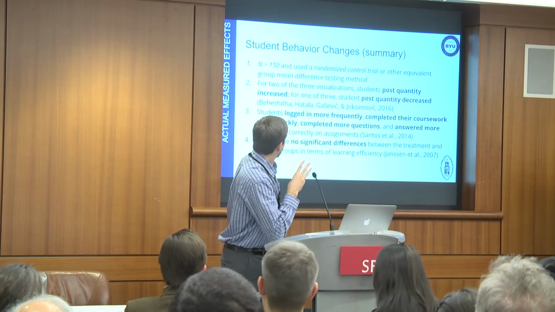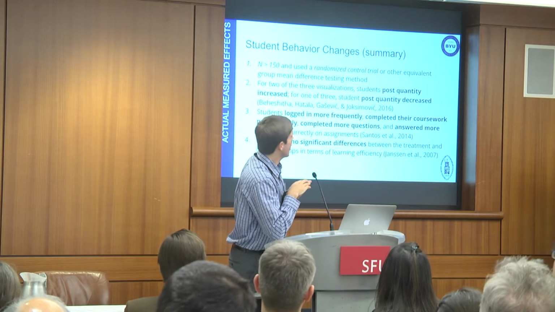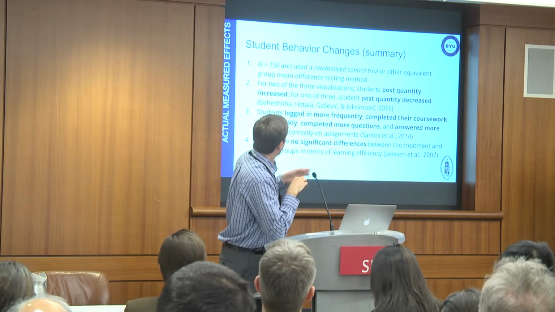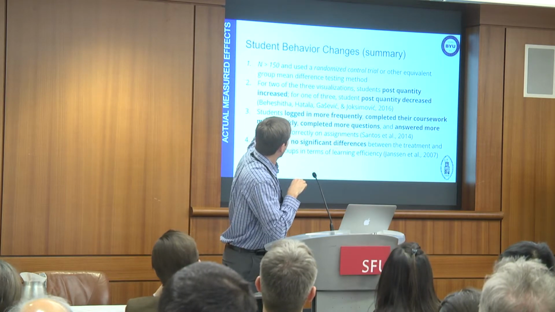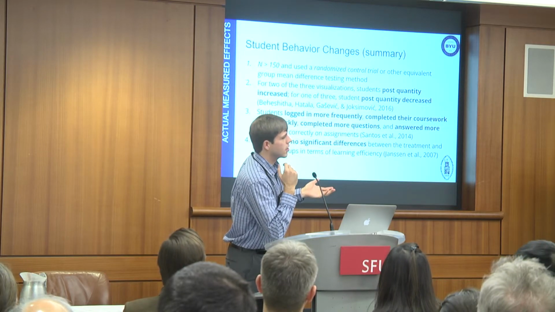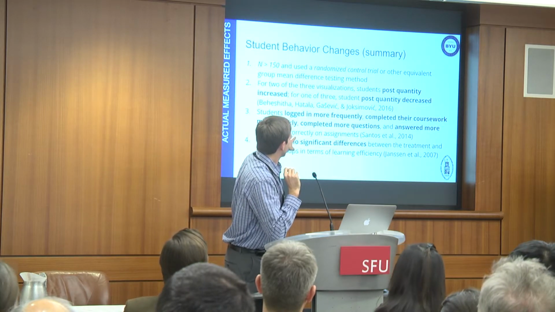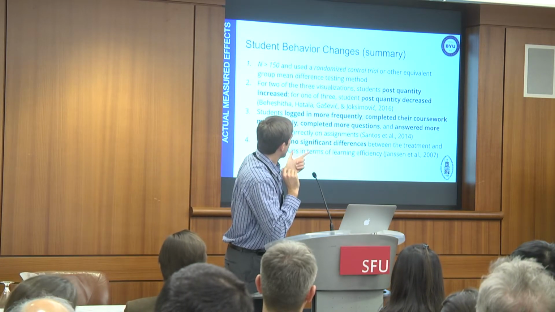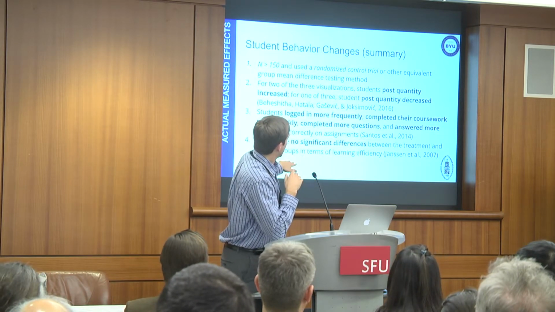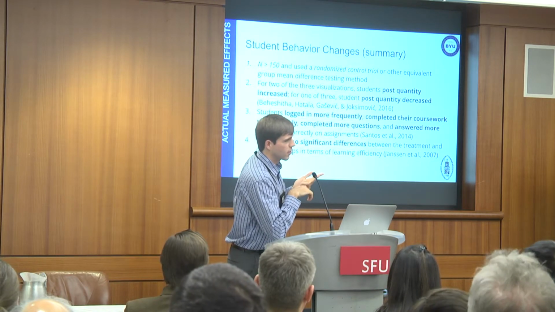So there were 3 articles that looked at student behavior change that had a sample size greater than 150 and had a rigorous randomized control trial research design. Of those, the first article saw post-quantity increase for 2 of the visualizations and post-quantity decrease for 1 of the visualizations, so mixed results. The second one saw students log in more frequently, complete their coursework more quickly, complete more questions, and answer more questions. So I would say success. And the final one, no significant differences. So we get mixed results, success, and no significant difference.